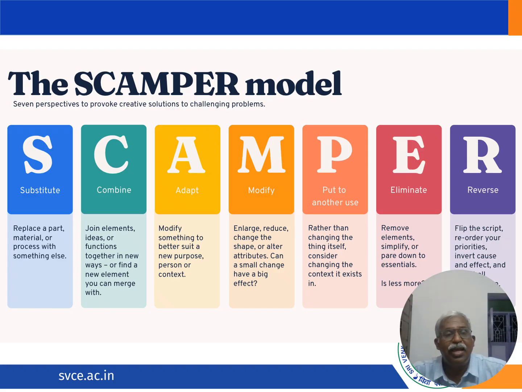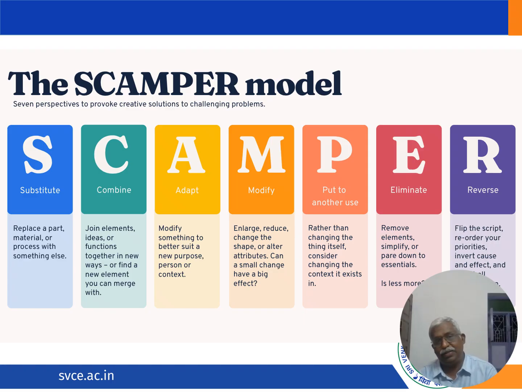Combine: join elements, ideas or functions together in new ways, or find a new element you can merge with. Now we join a few elements, sometimes ideas or functions, together in new ways. Combine, we have a different process. If we are combining together, we have lesser labor work and quality also improves at the same time. So combining together is important in the solution.